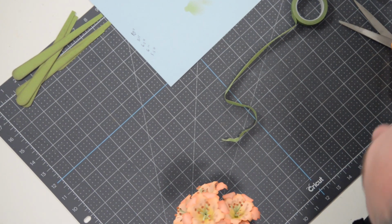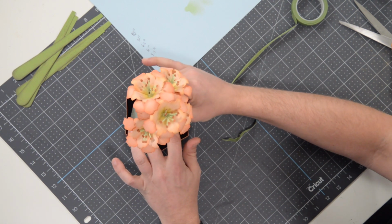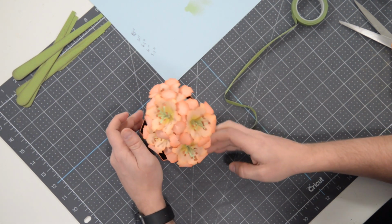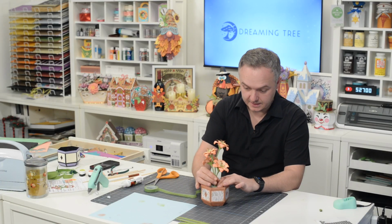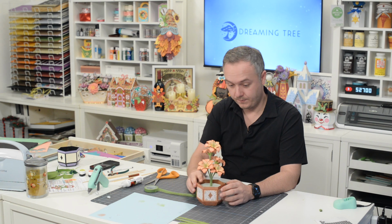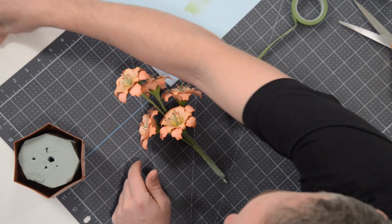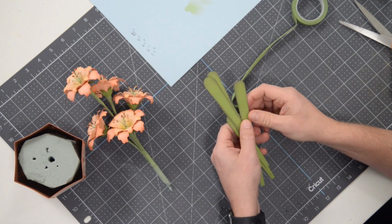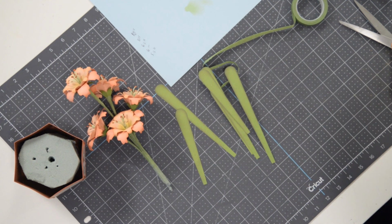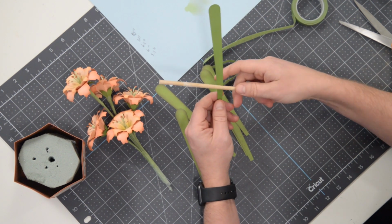Okay, so what we can do, we can actually just pop this into our little planter to get a feel for how it's going to look ultimately. And you can see that that looks great. I'm gonna bring that down even more. That looks just about right. You can see from this camera how nice that looks, okay? And at this point, you can just go kind of crazy with the leaves here. What we're gonna do is give these a little bit of training. So I'm gonna grab a somewhat thicker dowel here and can hold it at the base.